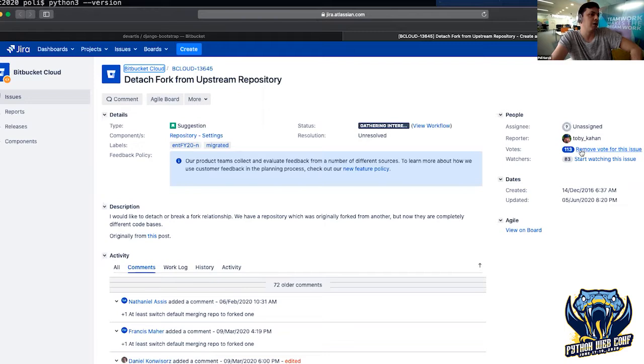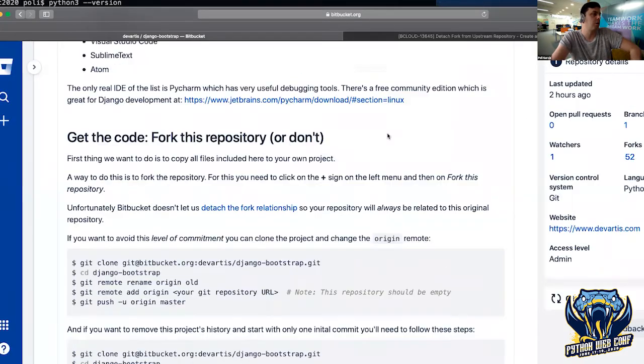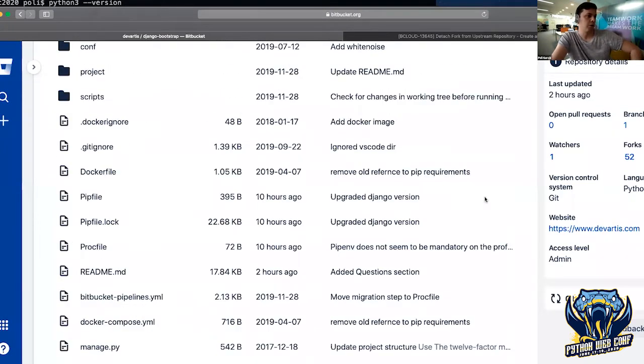I mean, if you can, please upvote this feature because it's useful. So you can have your individual fork of the repo without the link to the original one.